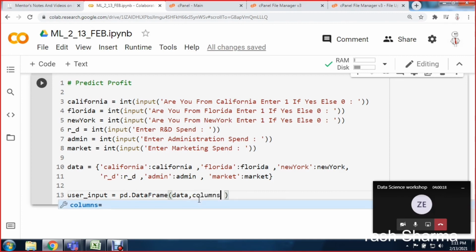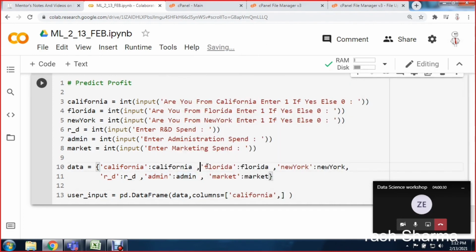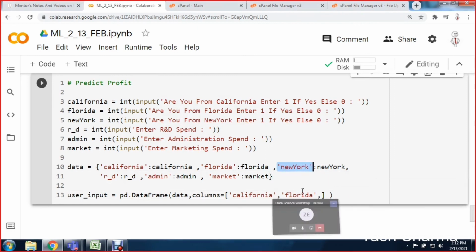So the column names will be, okay guys, and here you just need to pass the same keys. California, pass it over there. Then this is going to be your second key, Florida. You need to pass the keys very carefully guys, because here column names will be the same as your key names.